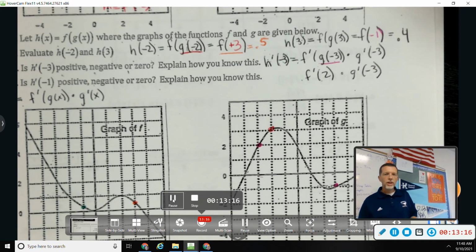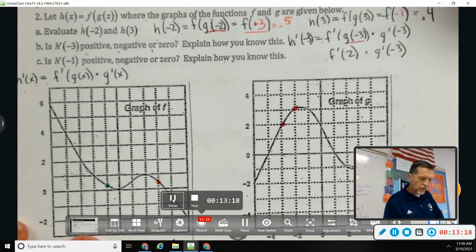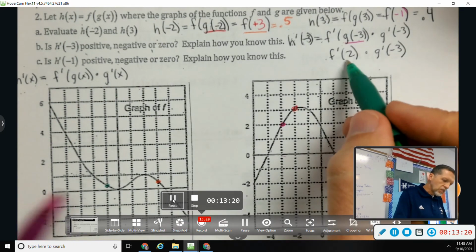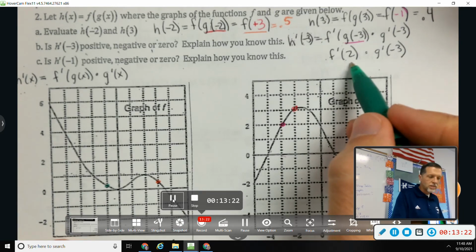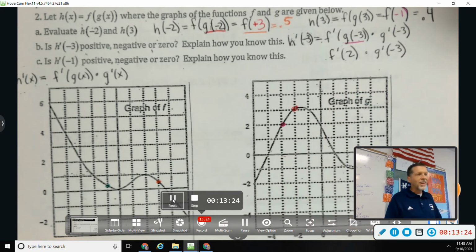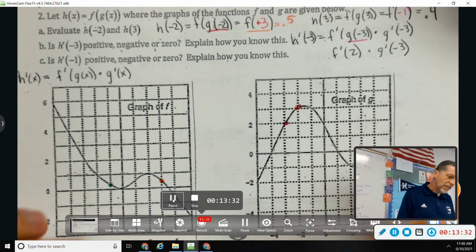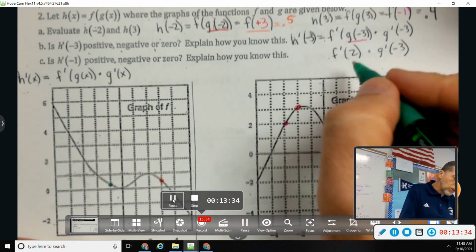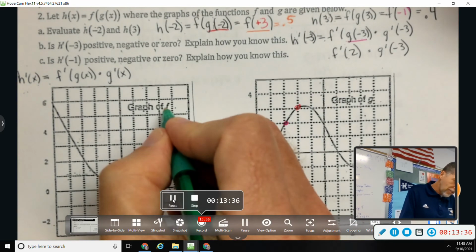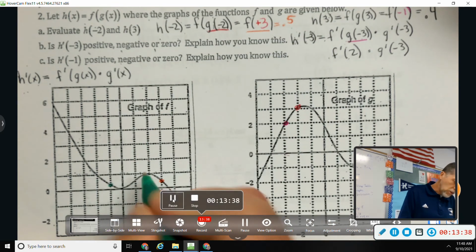So I guess it doesn't matter which one of those I get first. So I need the slope at 2 of f. So again, you got to make sure you're looking at the right graph, the right x value, and either the y value or the slope there. So it's a lot of things to keep straight. Like none of them are that hard to do. It's just make sure you go to the right graph, look at the right x value.